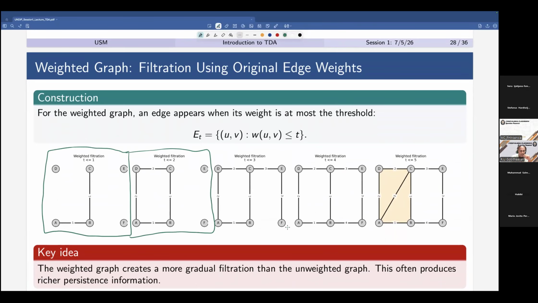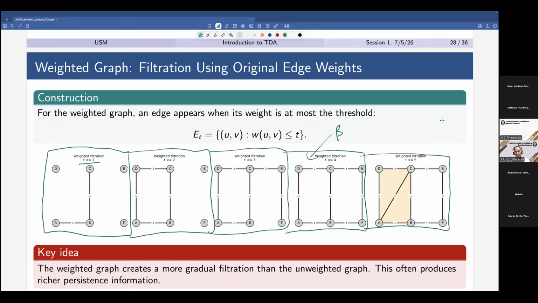So this is one picture at t equals 1, t equals 2, t equals 3, t equals 4, and then finally t equals 5, right? So you end up having just one hole. At some point here, we have 2 holes. Yeah, Betti 1 was 2. Eventually, 1 was killed. So we just end up with Betti 1 equals 1.